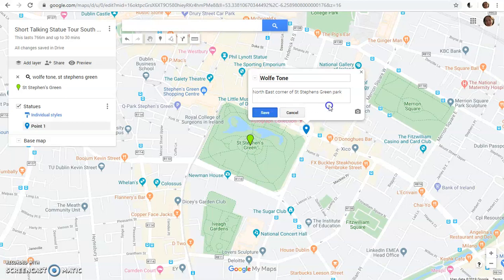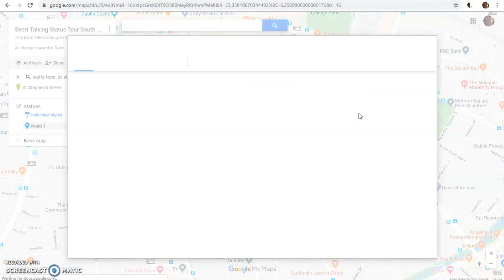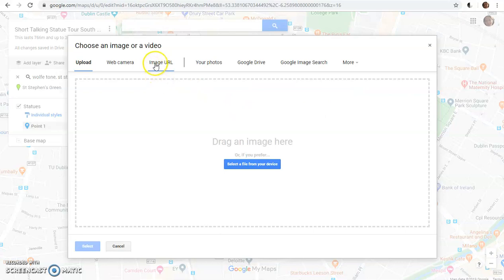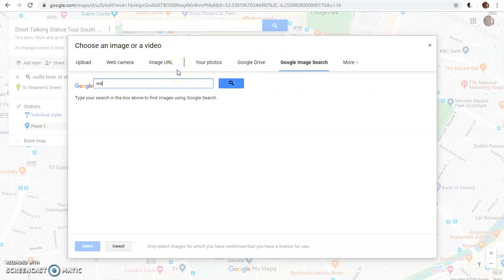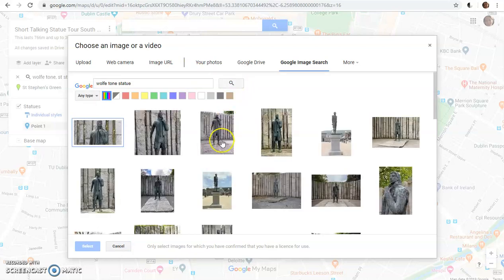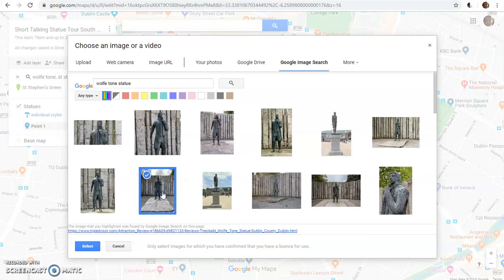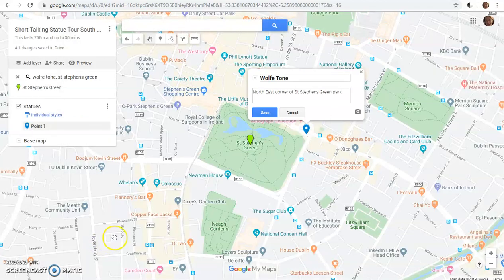We can add a picture. So I go to Google image search, Wolfe with an E, Tone, statue, search. Which one? I like this one. Select.